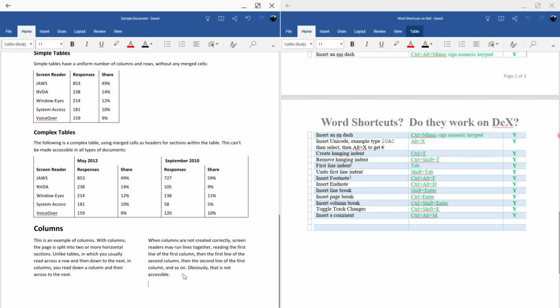One more that works, but it's a little different. So if you know Unicode, it works in Word on your Android. You just have to use the shortcut keys. I'm going to type in 20AC. Now I'm going to highlight it. One too many C's. And the shortcut key to change that into a Unicode symbol, Alt X. And there we go.